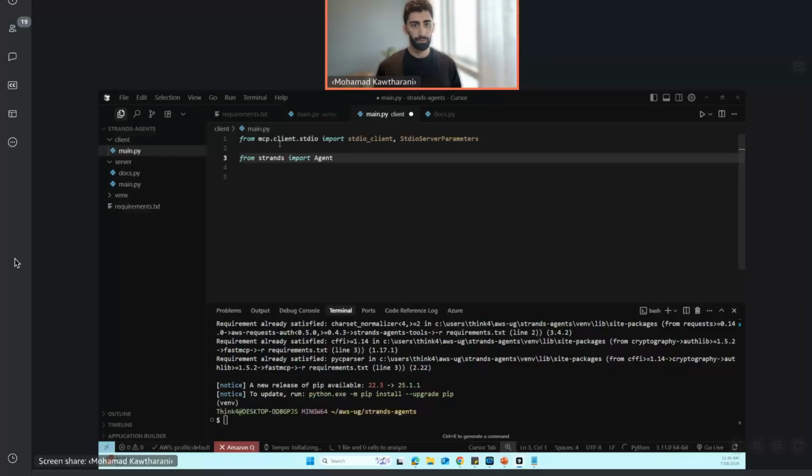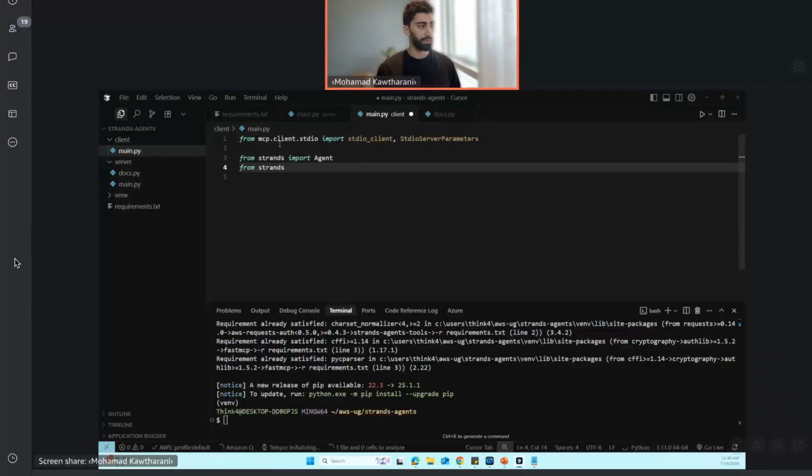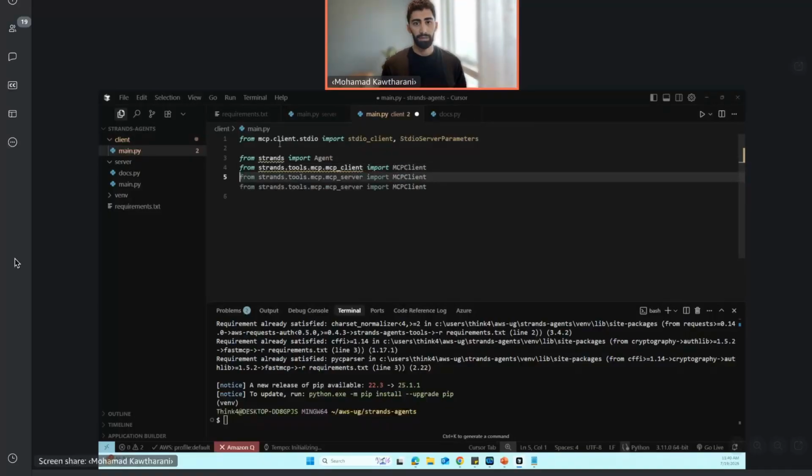I would also need to import from strands.tools.mcp_client import MCPClient. Here I'm importing the Strands MCP client, right? So of course I want a client and I want an agent. I have the MCP client, and I want this to be a Strands MCP client.